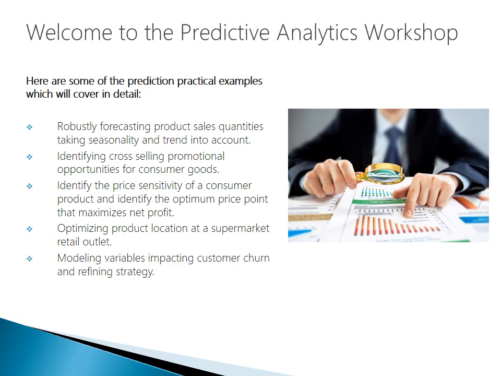We will model variables impacting customer churn and help to refine this strategy. Customer churn is essentially customers that are leaving your business. So what are the factors that are important in understanding why this phenomenon occurs? And if we understand those factors, how can we take this knowledge and leverage that into our overall strategy? Well, we'll talk about that.